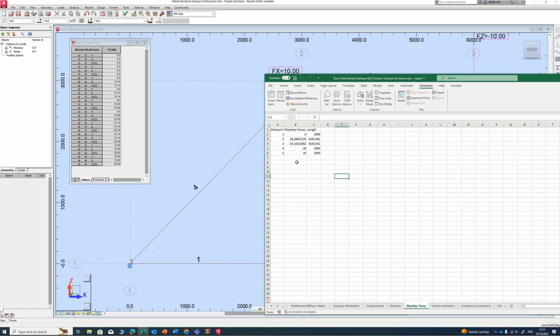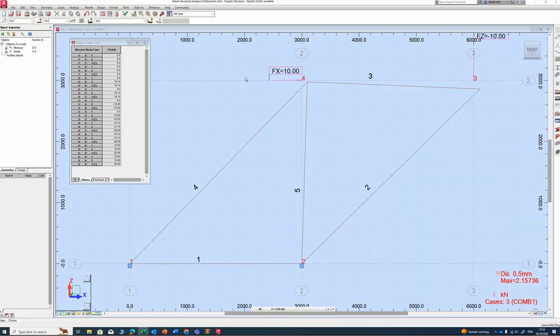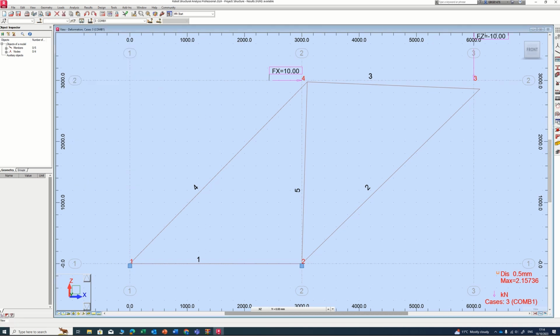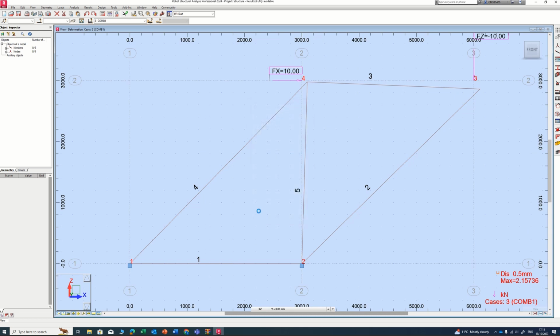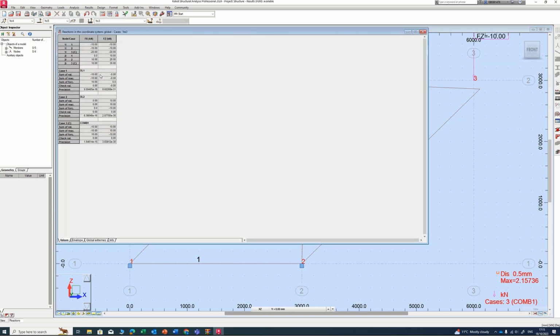So this is a member force, and if I really want to have a look at the reaction force, what I can do is close this window, use this table again, and go to the reaction force. Then you can click OK, and they bring up all these reaction forces for you. The key one is the one that we want to compare, right? These two forces.